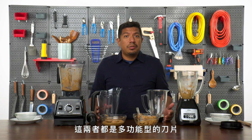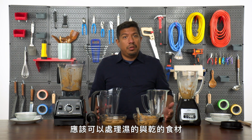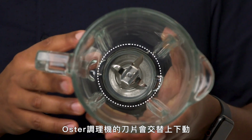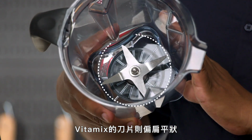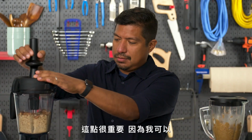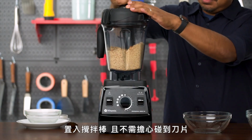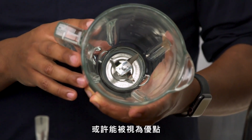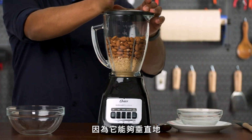Both are considered multi-purpose blades that should be able to work with wet and dry ingredients. The Oster has blades that alternate going up and down. The Vitamix has blades that are more or less flat. For this test, it was important because I was able to put the tamp in without any fear of touching the blades. The upward-facing blades on the Oster could be seen as beneficial because it'll have more vertical contact with the ingredients, but it makes working with any kind of tamp much more difficult.